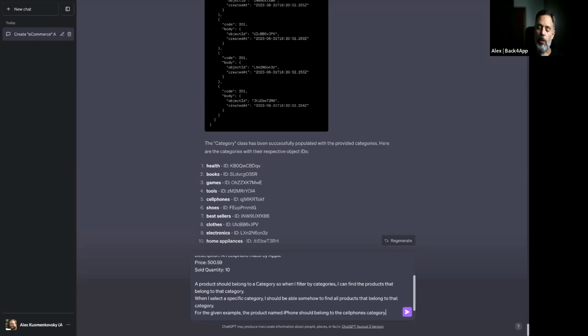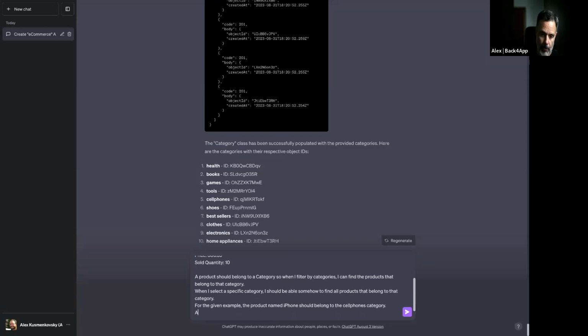And once again, I'll ask it to populate with examples. So after you create this data structure, please populate it with at least, let's say, 20 samples of data.